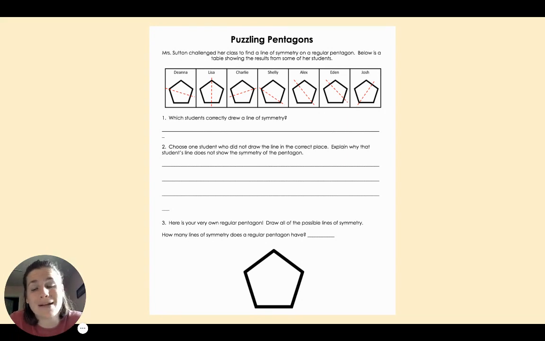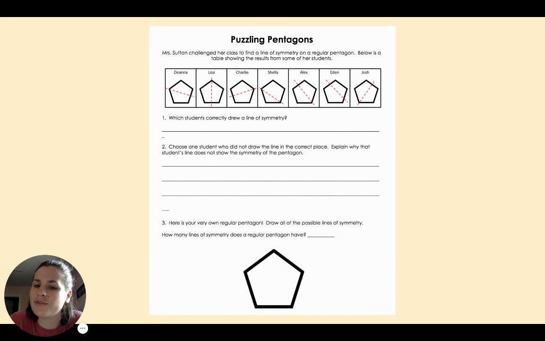So you can even get your pentagon back out and check and see. Then it says, choose one student who did not draw a line of symmetry in the correct place. Explain why that student's line does not show the symmetry in the pentagon.